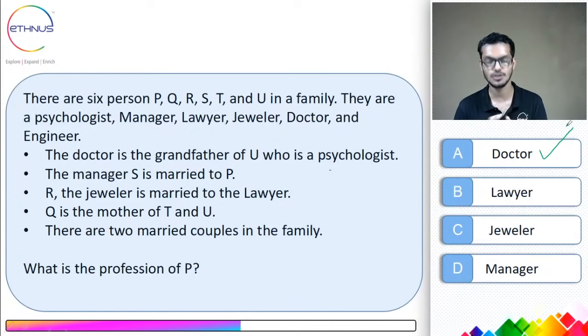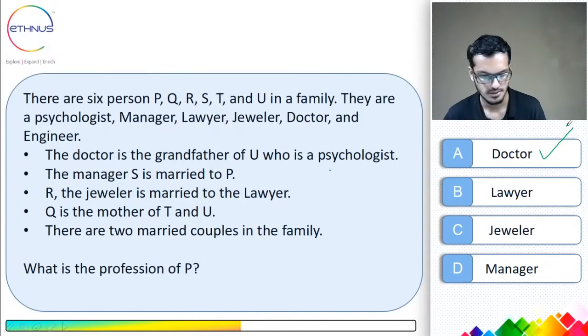So one thing I wanted to say is that these kind of problem, it's a combination between two topics. Like one is arrangement or the selection based, another one is blood relation. Okay, so you could get combination of topics also. So this is the correct answer, option A, doctor.